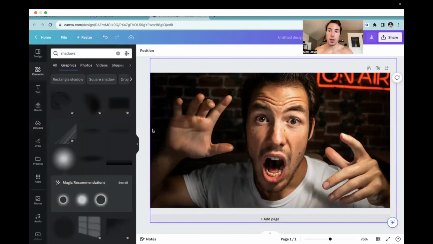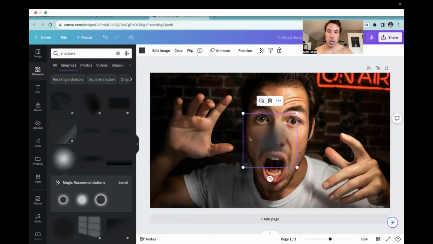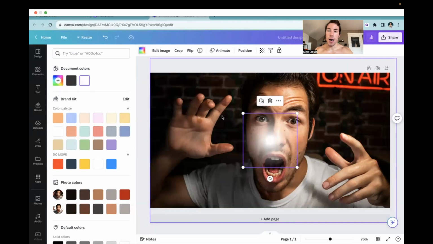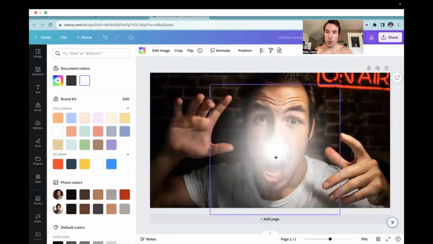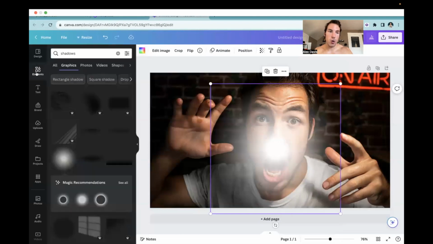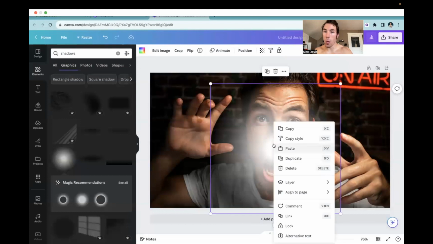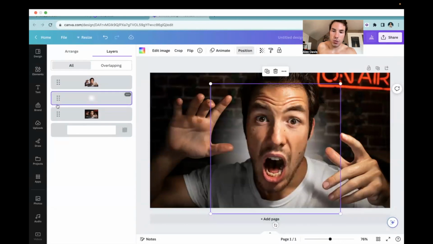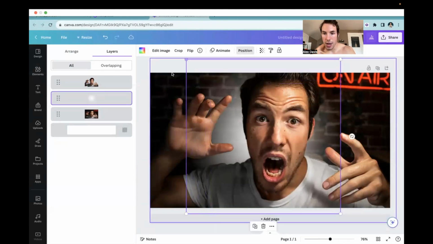The only difference is now I can start playing around with things like shadows. Before, I had a static image. I couldn't add anything into the image, I could only add things on top of it. So if you can imagine layers, right? Now when I go to add something, I can take something like a highlight, which is literally, if I go to elements and type in shadows, I click on this highlight that I think is interesting, which I always use in all my thumbnails. I right click, go to layer, show layers, and I can drag this in between those two things. And now I have a highlight behind my head.